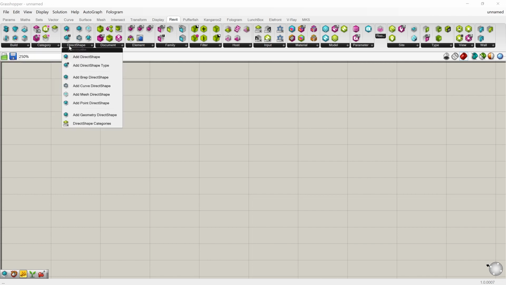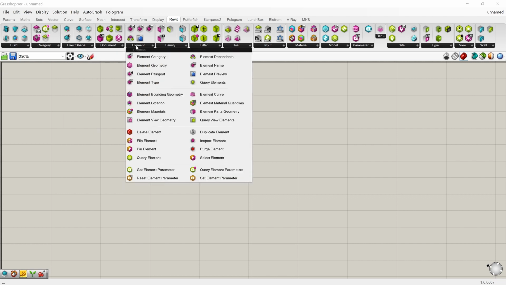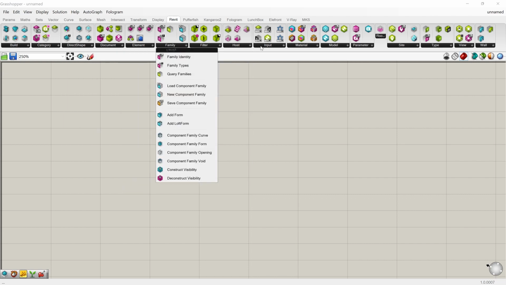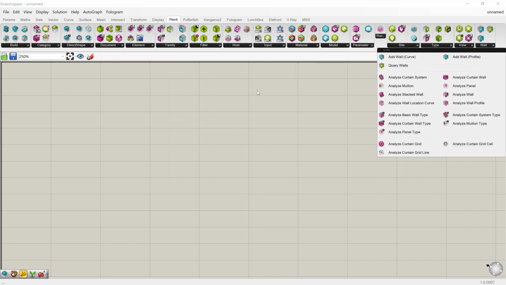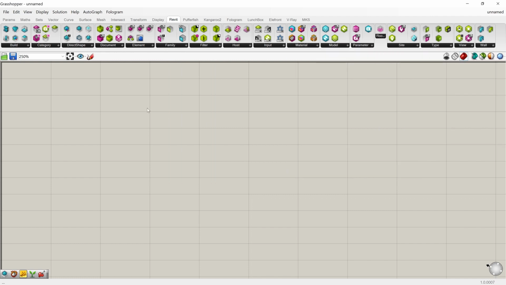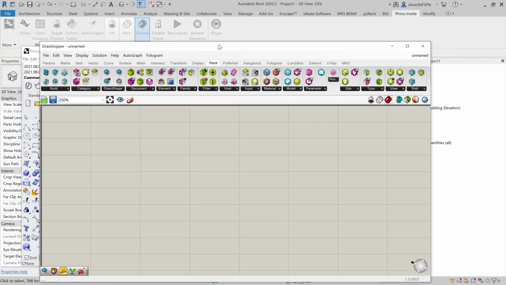Direct shapes is what we'll be using in a second. Creating elements, families, materials, walls, and all that kind of stuff. So that's where all this stuff lives, and it's these components that allow us to interact with Revit and create Revit stuff, and that's the beauty of Rhino Inside.